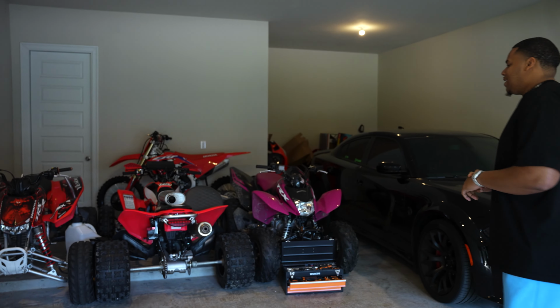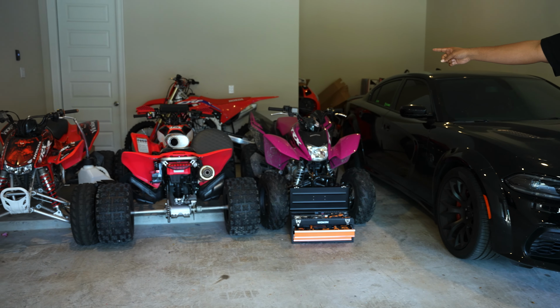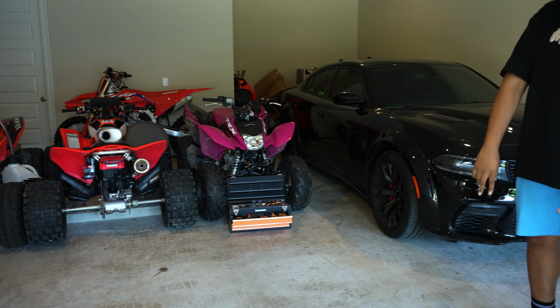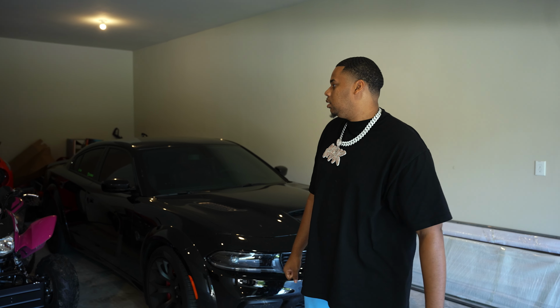They don't push. They go off the CC, right? Yeah, it's not like horsepower. Like, this is a 450, that's a 450, and that's a 450 back there. You know, these are track, those are racing quads, and that's like a trail bike, racing quad style type, right. You know, four wheeler, but. Yeah, they're not meant to just straight-on drag race. They're meant to be on tracks, you know.